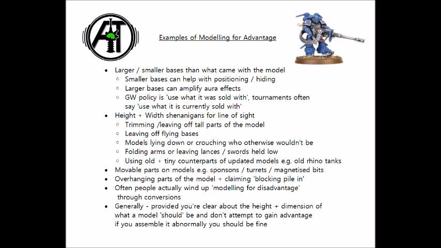Leaving base size grumblings aside, the other most common way of modelling for advantage is doing strange assemblies that help either increase or decrease the height or width of your models. With true line of sight the way it is in 40k, if any part of your model can see any part of an opponent's model, even if that's something as silly as an antenna or a flag on the top of it, then they are allowed to shoot them with full effect.